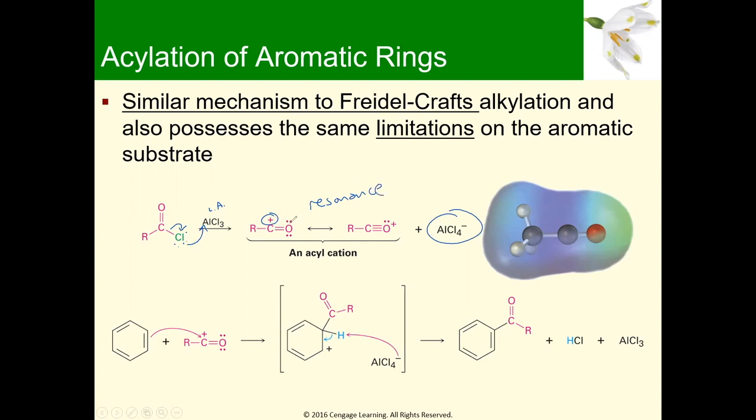right? So that positive charge, if we move the lone pair of electrons from the oxygen to make a triple bond between the carbon and the oxygen, then the positive charge moves over to the oxygen, right? So due to resonance, it's got some resonance stabilization. That positive charge is delocalized. So that means it's more stable, right? And then it behaves as an electrophile. So that positive charge then gets attacked by the nucleophile. There's your nucleophile, just like before. And then the catalyst comes back and takes away the hydrogen as it gives up its electrons back to the ring to give the aromatic ring once again. And so you end up with the acyl substituted benzene ring.